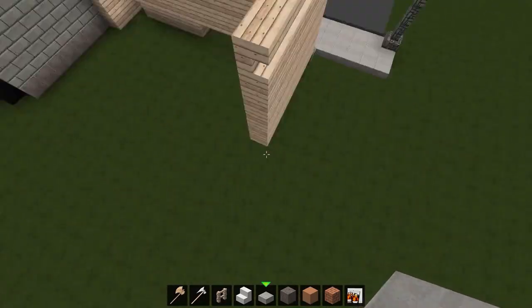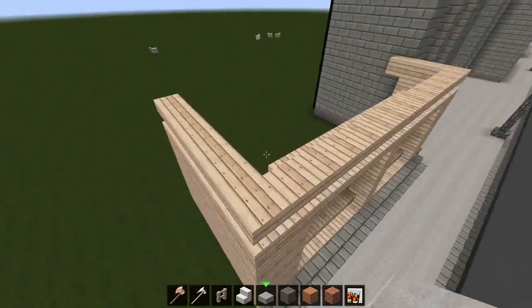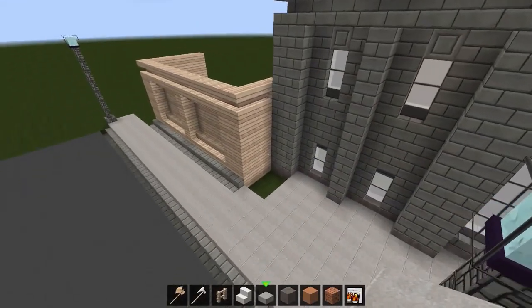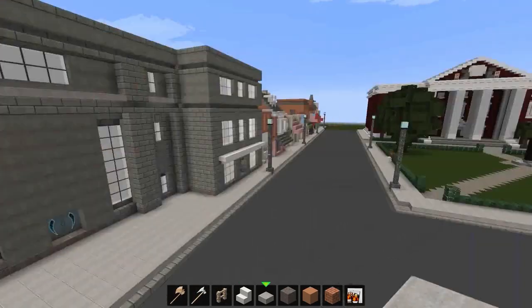There is supposed to be a whole bunch of trees back behind this billboardy structure. Like I said, that's what I'll fill in when I can get the tree tool working. I'm not sure why it's not working. There's also supposed to be a tree and a bush right there, which is why that is open. Okay, so there was that.